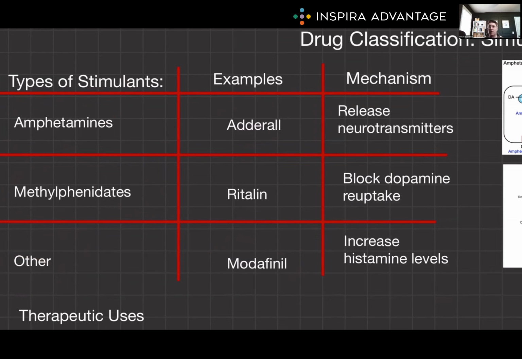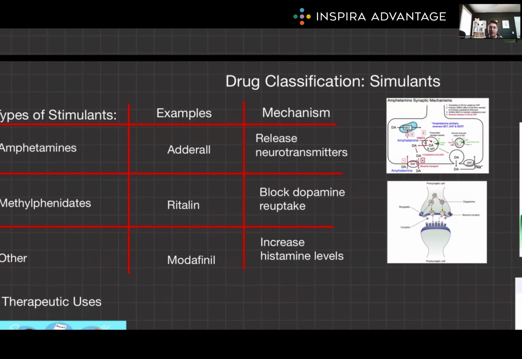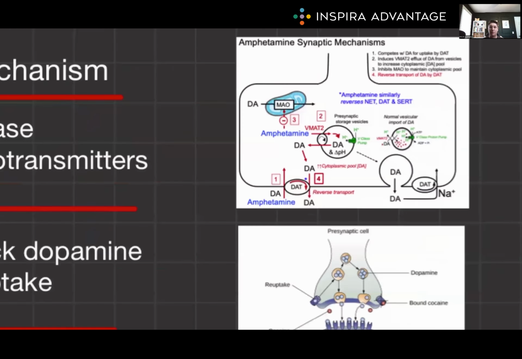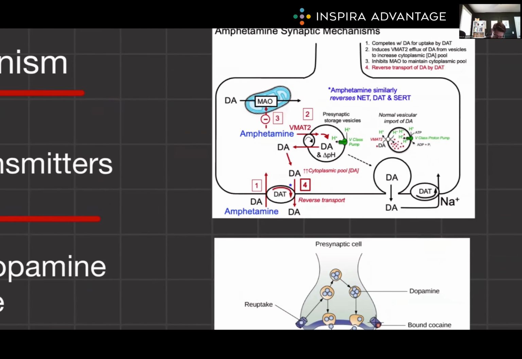Stimulants primarily work by increasing the activity of the central nervous system. They achieve this by enhancing the action of neurotransmitters, specifically dopamine and norepinephrine in the brain. Here's how, generally. Amphetamines work by releasing these neurotransmitters directly from storage sites in nerve cells, increasing their levels in the synaptic cleft and prolonging their effects. We can see an example of that here, where DA is short for dopamine. It's in a vesicle, and a bunch of cellular things are going on you don't need to know, but dopamine pops out into the synaptic cleft and then can start doing more signaling.